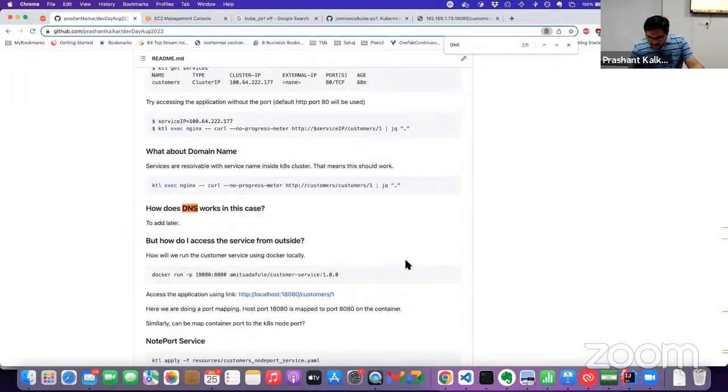So there is a question: how to enable secure connections between pods using ingress. You can do that. Generally, what people do is they end the HTTPS communication at the load balancer.